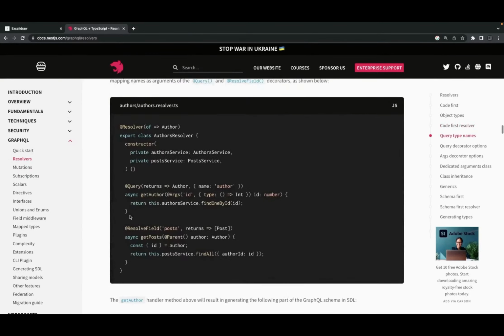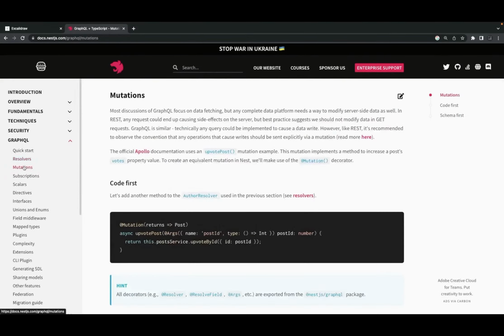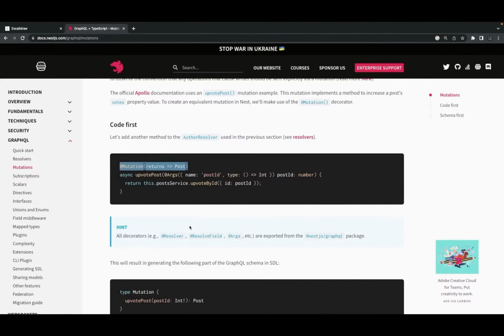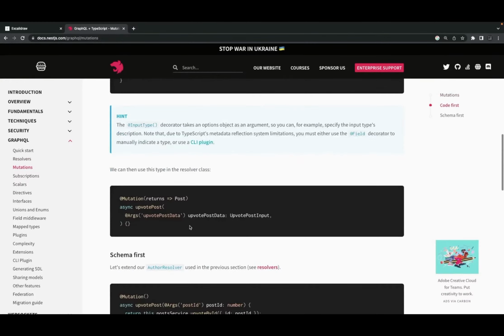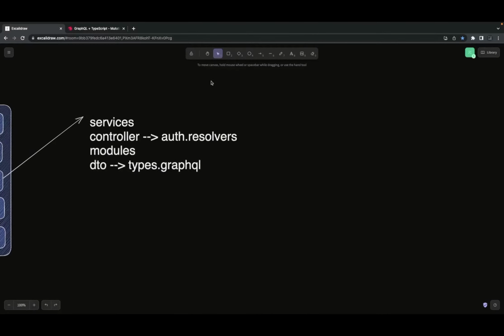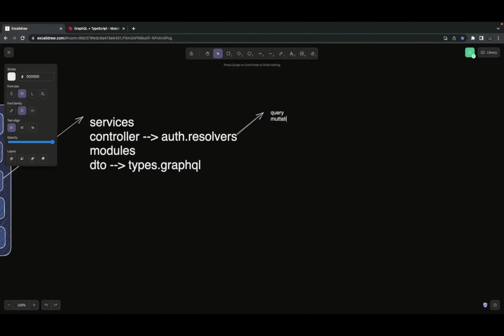Query is to fetch the data, mutation is to change the data. Like in a REST API, you do get, put, post, delete, patch. Similarly here, mutation is used to update the data in the database. So inside the resolvers, we will write query, mutation, and subscription.